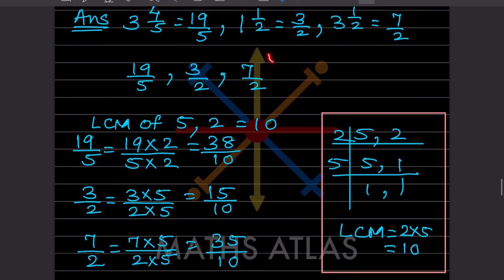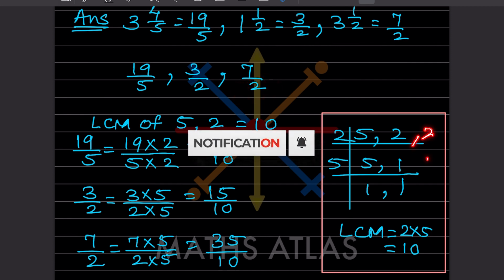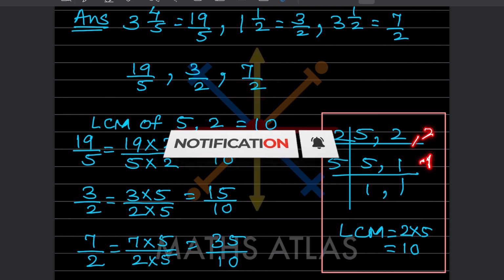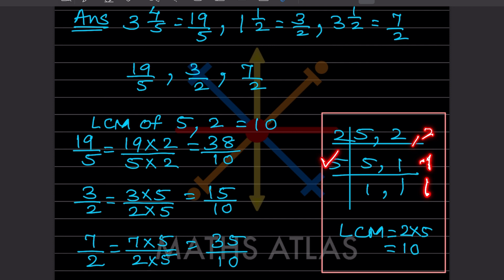Now, same thing as what we did for the ascending order, you have to take the LCM. So now what did I do here? 5, 2, 2. You don't have to take the 2 two times, okay? Only once is okay. So what will you do? 2 times 1 is 2, and this 5 as it is, and 5 ones are 5. So what are the factors? 2 and 5. So 2 and 5 means that is going to be 10. Hope you got this. You don't have to take 2 two times. Even if you take it, it's going to be the same. See here, 2 ones are 2, and this is going to be 1. So these factors are not changing.